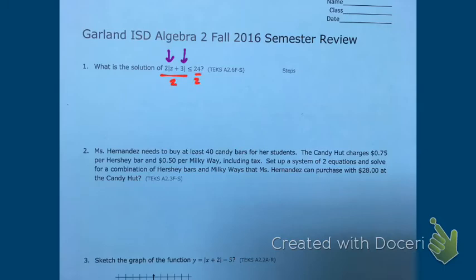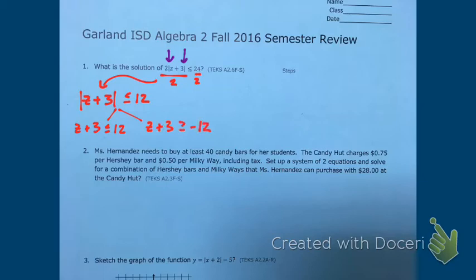And that leads us to, I'm going to write it over here, |z + 3| less than or equal to 12 because we've divided by 2. And now that it's isolated, we can set up our 2 equations. My 2 equations: z + 3 less than or equal to 12 is going to give me my first answer if we solve for z. And my other side, we're going to have z + 3 greater than or equal to -12.